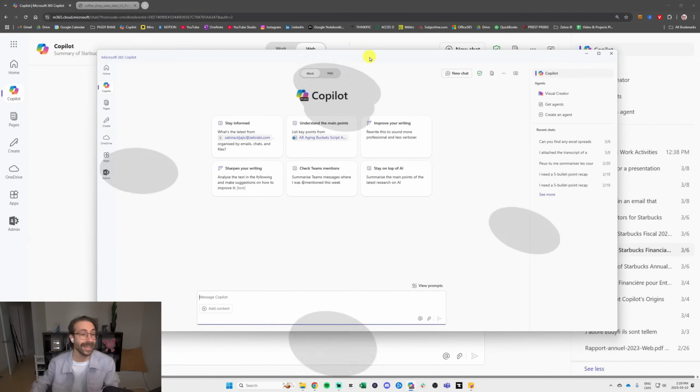And guess what? If I say something to Copilot here, if I type something, I can go back to my computer and actually pick up this conversation in the feed to the right. So you can imagine it's very handy. You are in the train, in the bus, commuting. You are asking questions to Copilot. You get to work. Boom, you open your computer and here you go, you have all your recent chats, okay?